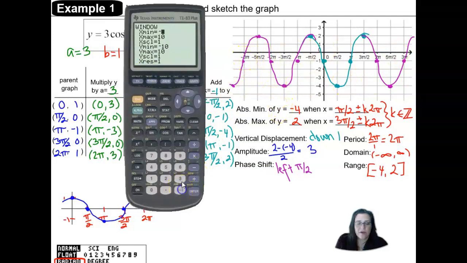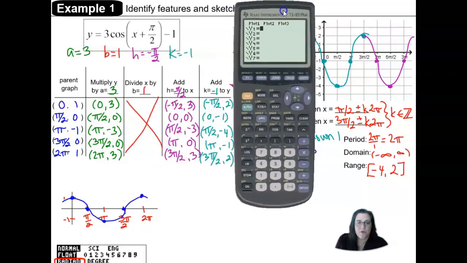So let's go from -3 pi to +3 pi. And our scale, we're going in increments of pi over 2. Then our y minimum is -5. Y maximum is a 4, up above that 3, and the scale there is going by ones.